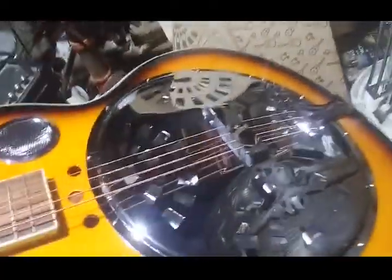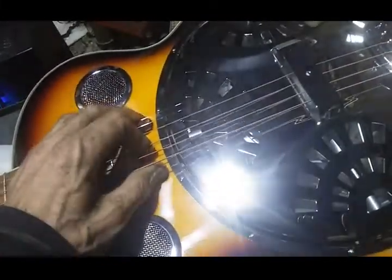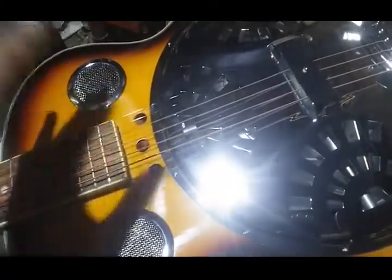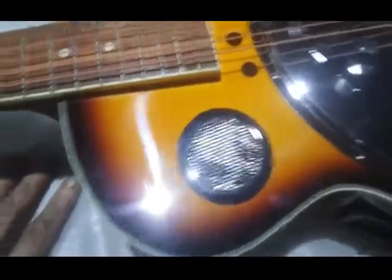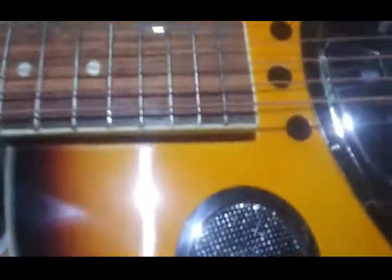And that brings us down to the part of the guitar that confuses me. And that is these three holes here. Unfinished, no screens, no nothing. I don't get it. I don't understand why they're there. Unless there's another version that has a pickup mounted through those or something. But so, yeah, these are just sound holes here with little screen covers on them.